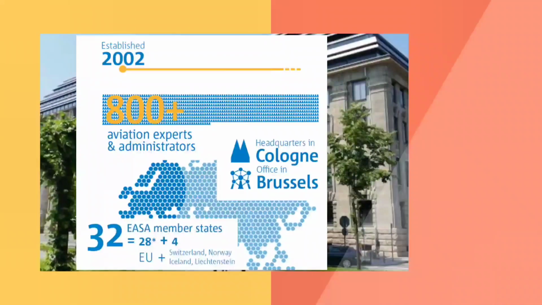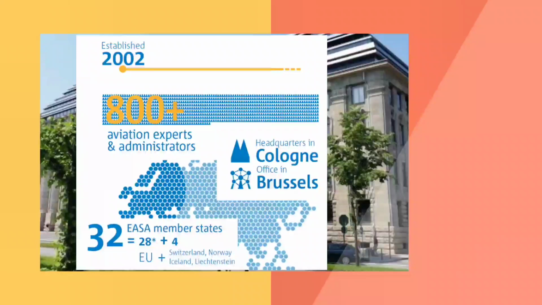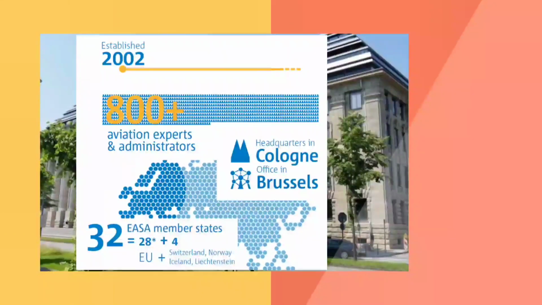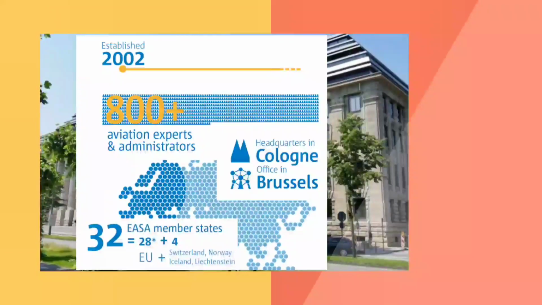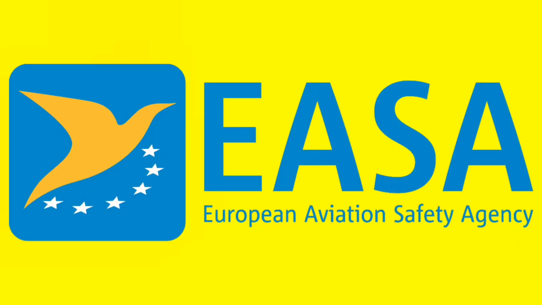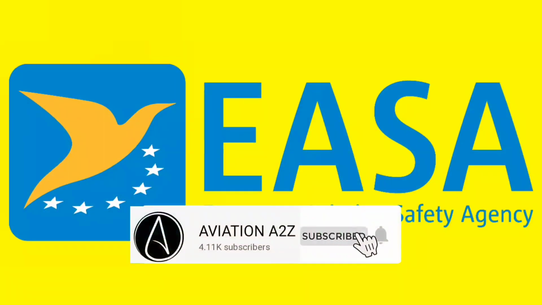EASA is actually an international authority under the European Union to standardize the European sky. All 28 European Union countries plus 4 other countries are part of EASA membership. And EASA will issue the AME license, or EASA Part 66 license, to all its member states. Similar to DGCA, as I told you earlier, we have adopted EASA. Remember, all criteria are for Group 1 large and commercial aircraft.